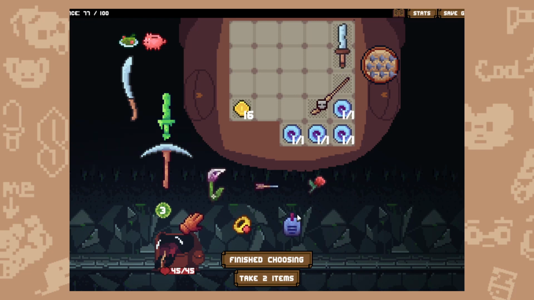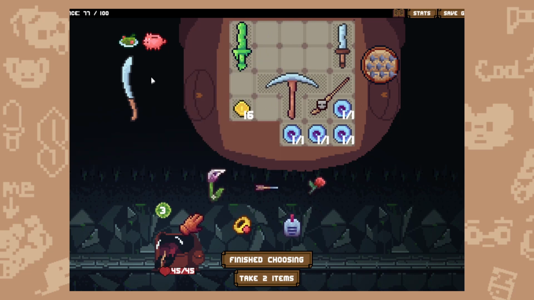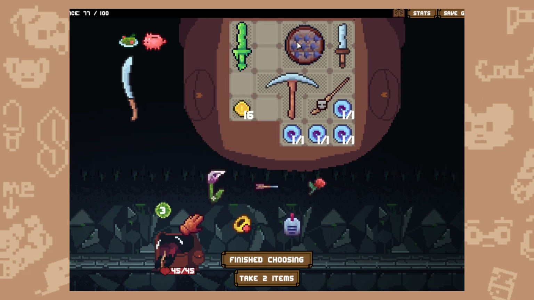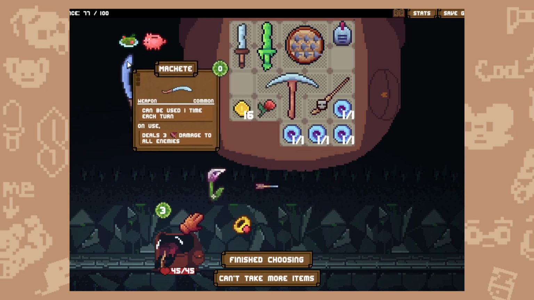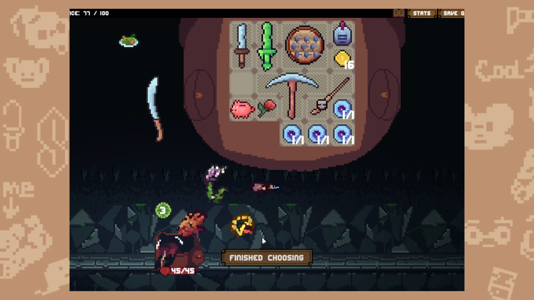Alright. I want this. Slime sword. Pickaxe, it does nothing. It's like one damage. It's good if it can get me more items, but it's pretty terrible. This is a shield that's gonna end up either helping me or really screwing me. Let's get the helmet so we start with some block stacks. That way this shield isn't just completely useless. Does damage to all enemies. Let's take the piggy bank instead.